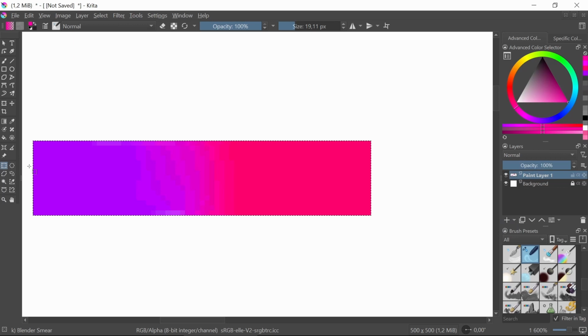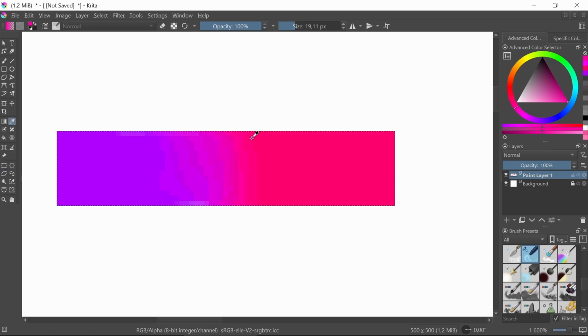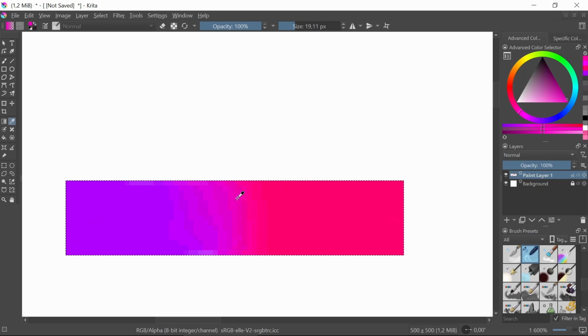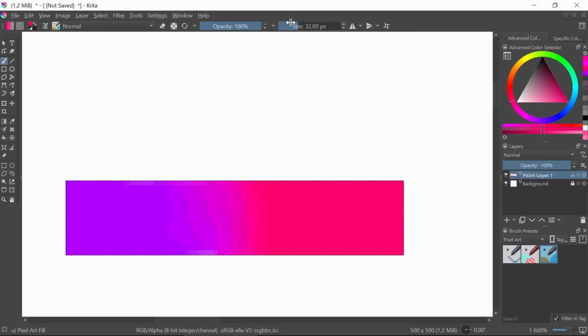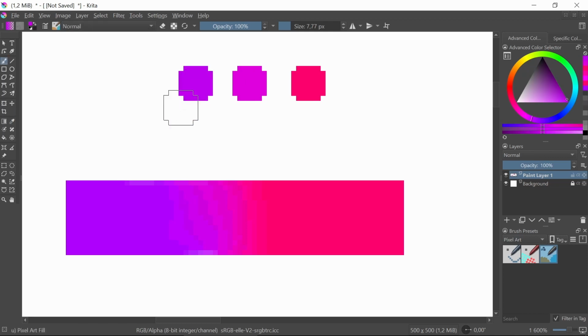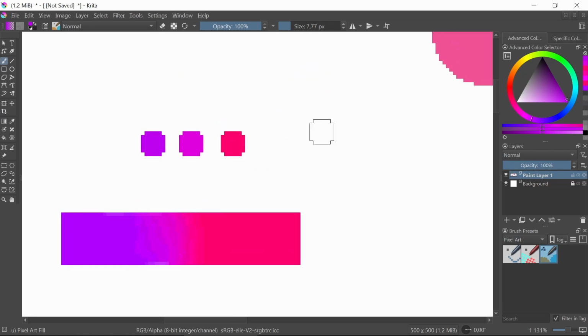Okay. And from here, we can actually cheat a little bit as well. We can use this to create our color palettes. Let's go back to pixel art. Our first color would look like this. Second color would look like this. Third color would look like this. And so we have a little color palette. Actually, let's make it this one. So every second color we'll be using to make our color palette.